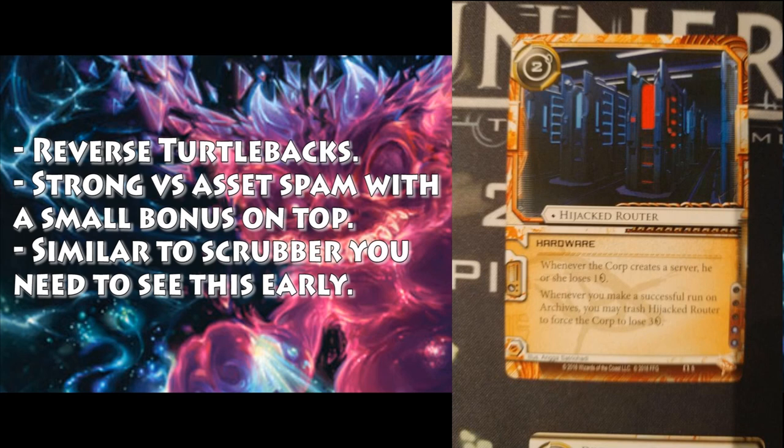Now, is it worth using just for the run Archives, make the corp lose 3? I definitely wouldn't say so, especially if you want that, just use Mining Accident. But this is a nice little card for helping you deal with asset spam.